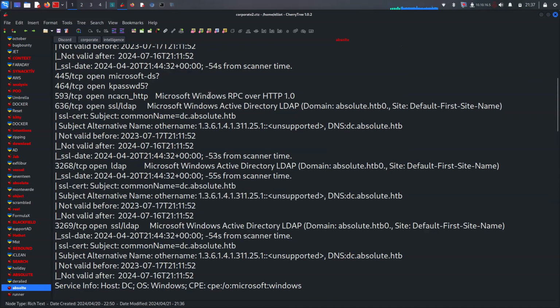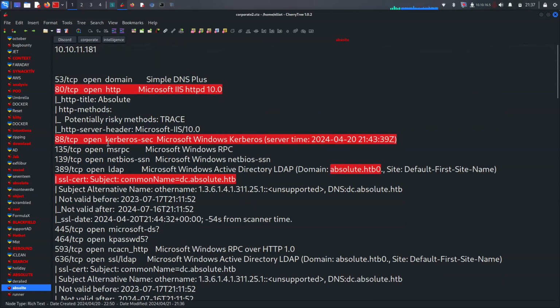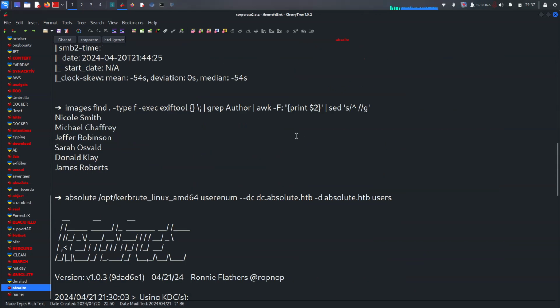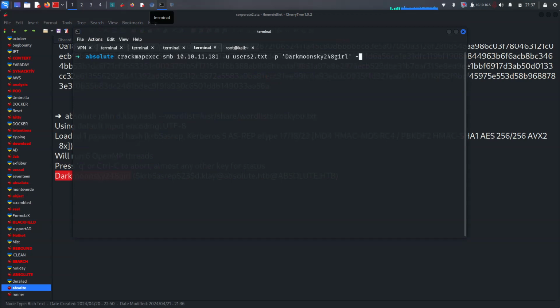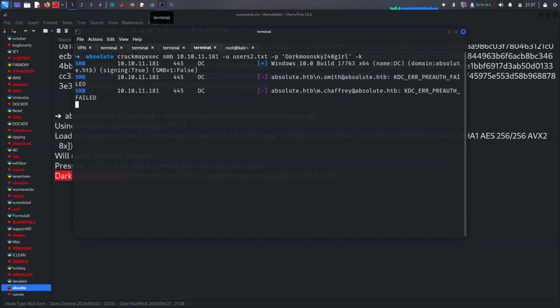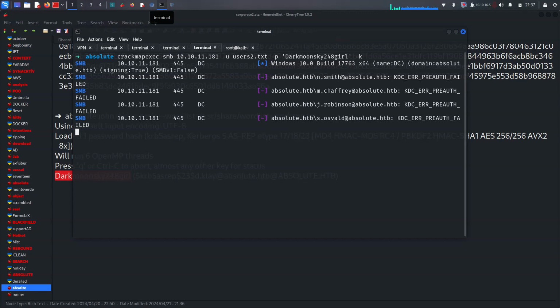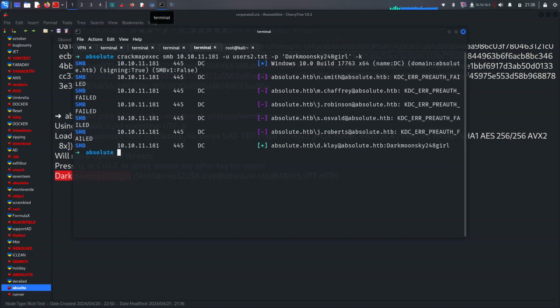It's because I told you before, it's because Kerberos is over here. So if it's running Kerberos, it means you have to run it with dash k. So for example, let's try with dash k and let's see what's going on. And you will see here d.clay has this password. So we have to just run it with dash k because of this. If the user cannot run with dash k, it's not a big characteristic thing.